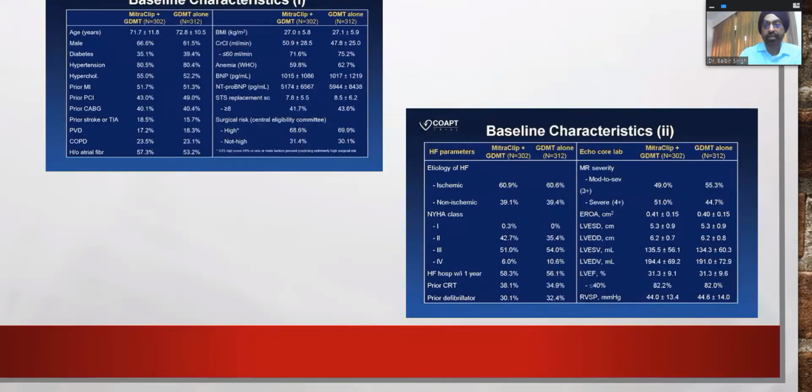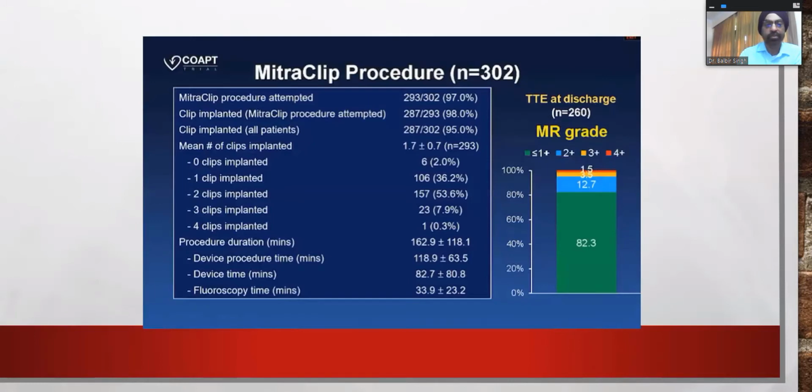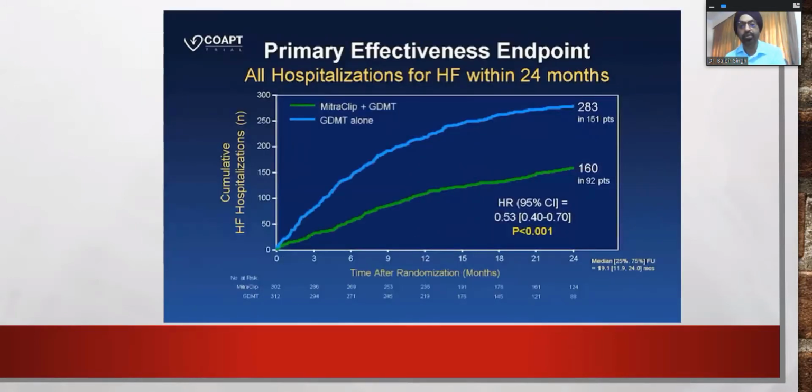Baseline characteristics, I'm not going to discuss. So this is the data at 2 years. So remarkable improvement in the outcome of hospitalization for heart failure.